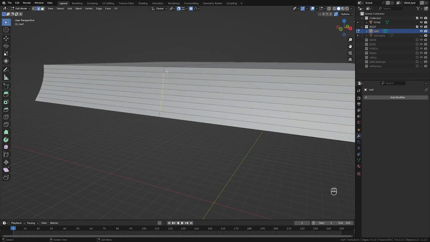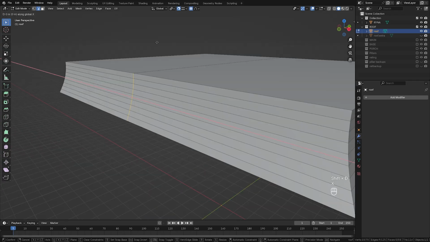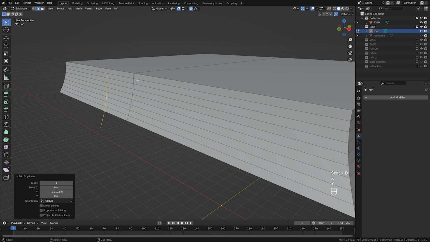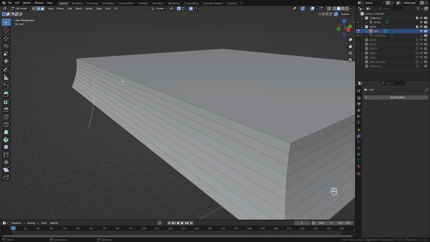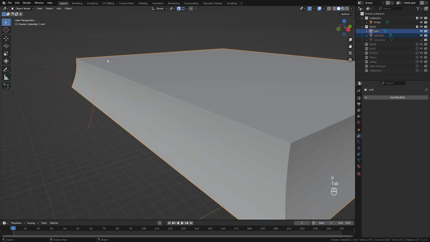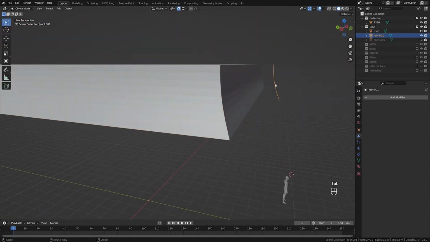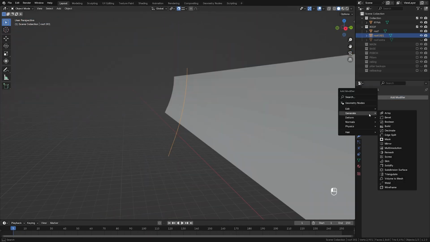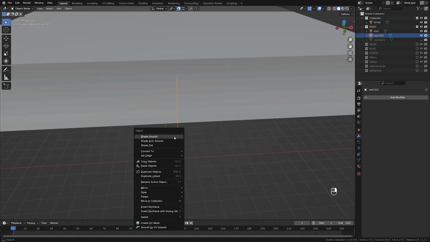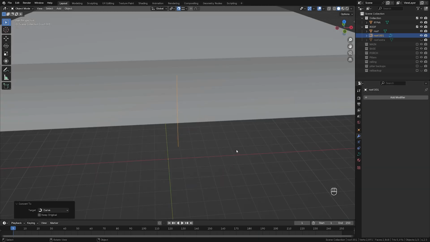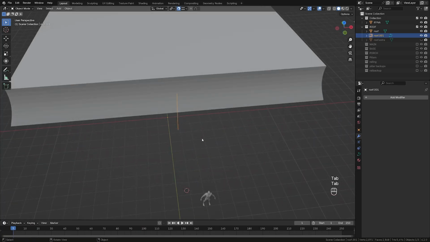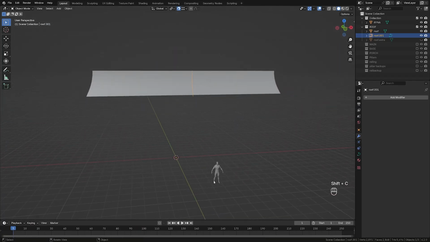Now we're going to select this much of our loop, press Shift D and move it on the y-axis out of the way. Then we're going to press Alt and select that edge and press X and dissolve edges. Hold down Alt and select this edge, press P and separate it by selection, then Tab out of edit mode, select it, then add a subdivision surface modifier and apply it. Right click and then select convert to curve. Now we're just going to leave that there for later and start working on the tiles.